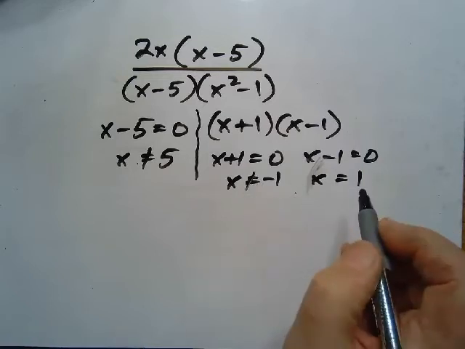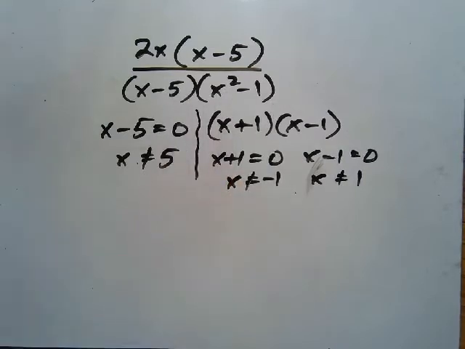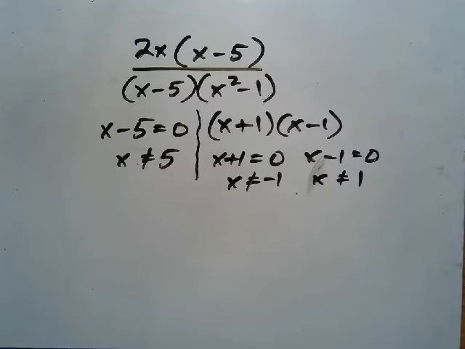So x cannot be 1 and negative 1, or it cannot be 5, or this fraction has no meaning. We're going to be using that information later, much later on, in helping us to graph these problems. So as you do these problems, you may be asked to determine what the domain restriction is on the problem.